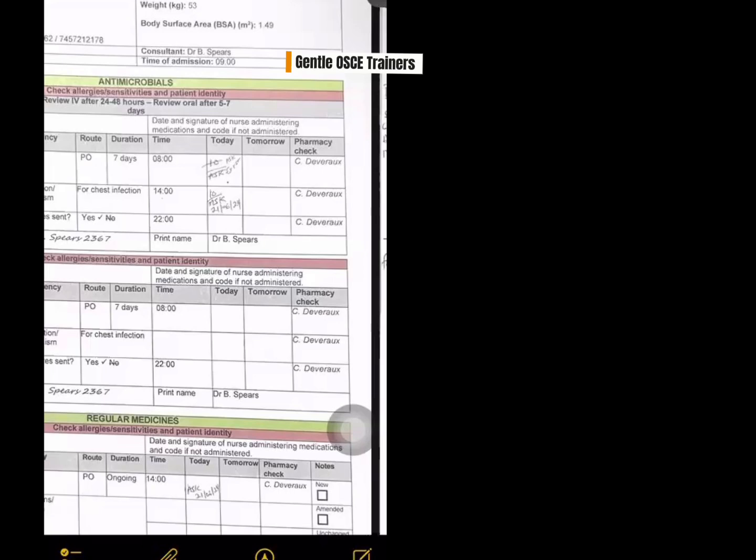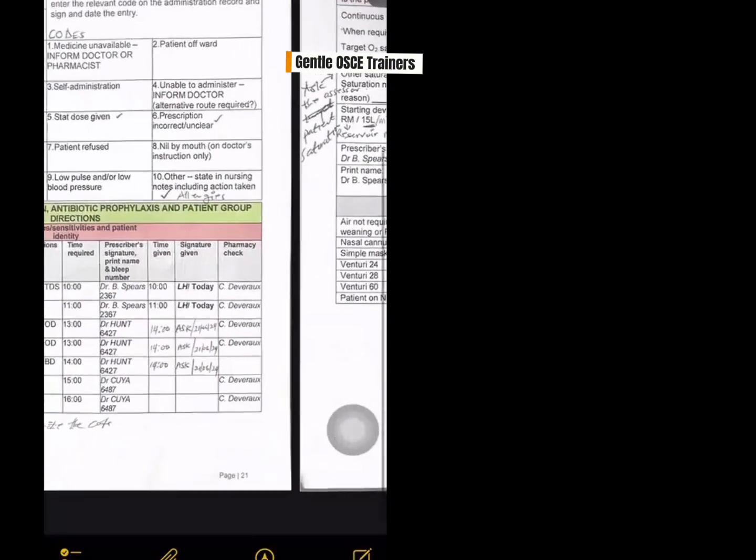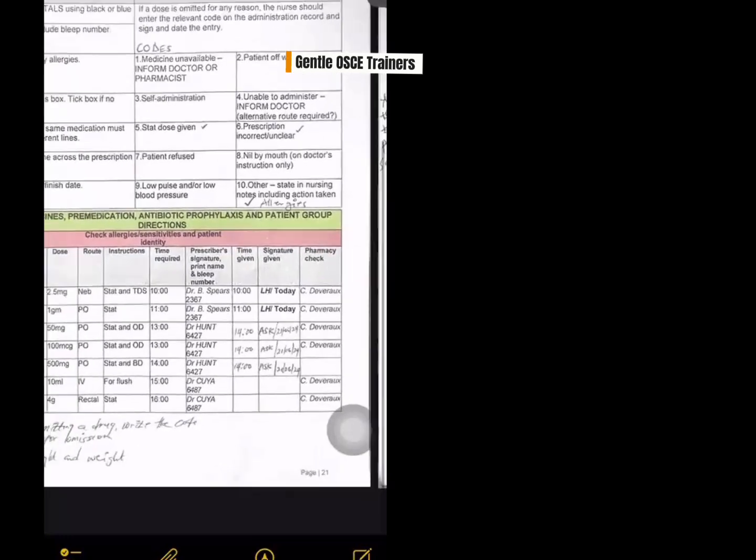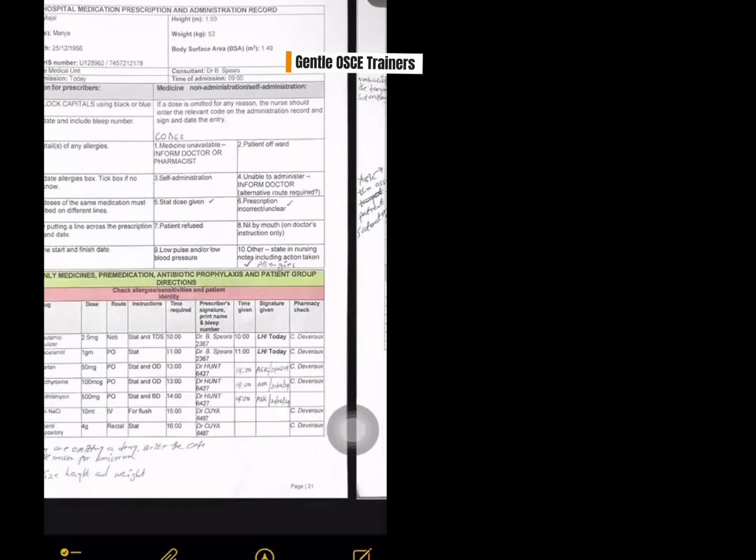Yes, madam. And please, the last medication, I think the clarithromycin, I realized at the pharmacy check there was no signature appended. Please, what about that one? So the only thing that can invalidate a prescription is prescriber's signature and BLIP number. If pharmacy check is absent, it's still valid.